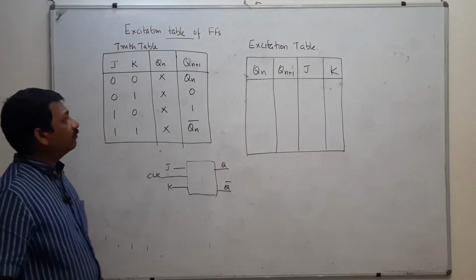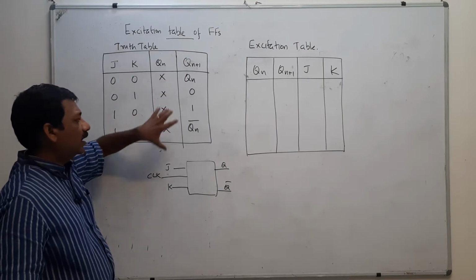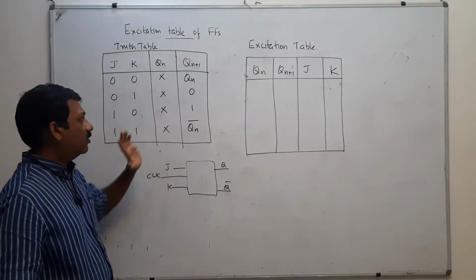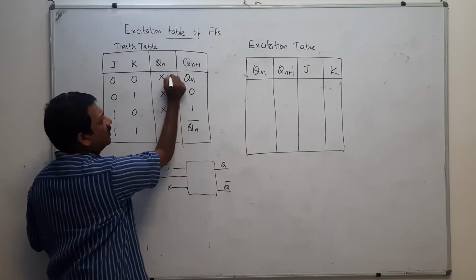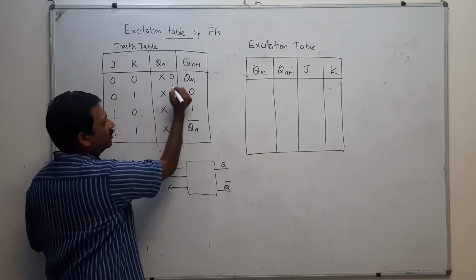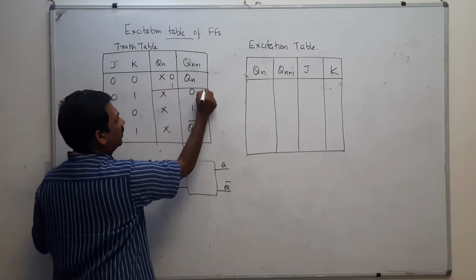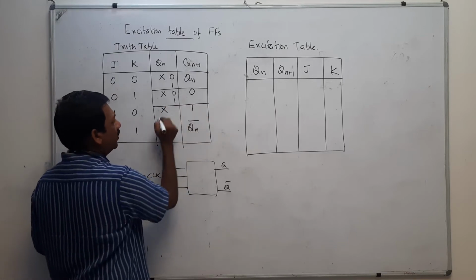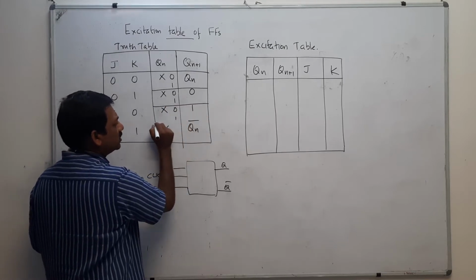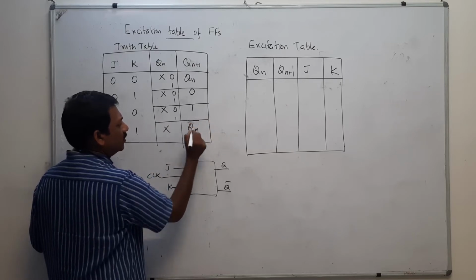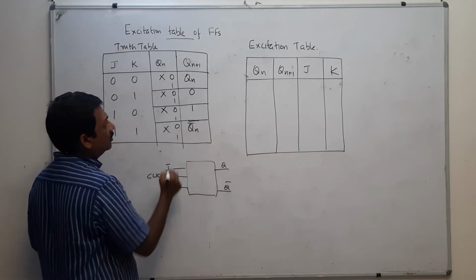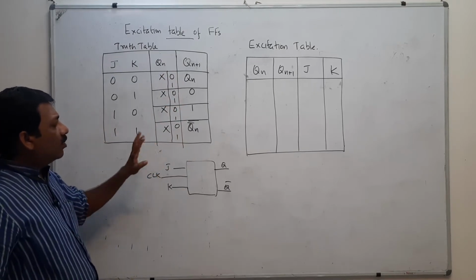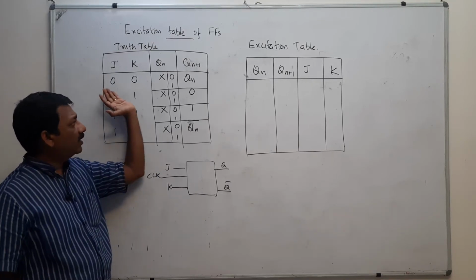Okay. See, this is a truth table, and what is the meaning of this X? That is the don't care condition, and I will show you how. Suppose that the previous value of Q is 0, and suppose that the previous value of this is 1. And now here also two cases, that means 0 and 1. Here also we have two cases, 0 and 1. And now we are going to discuss what will happen when these are the values.